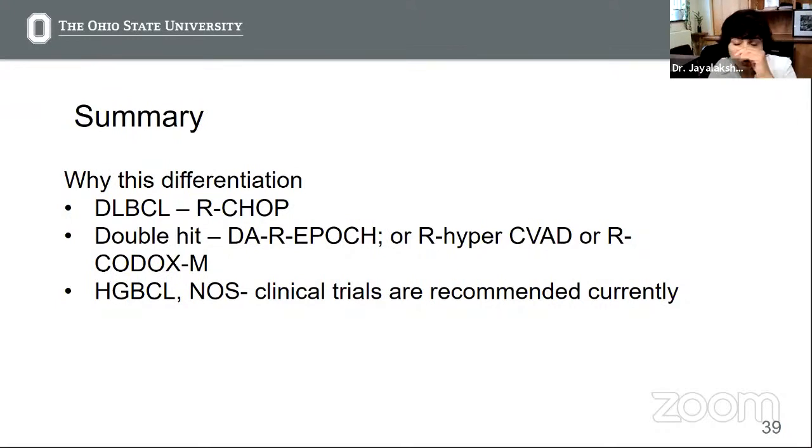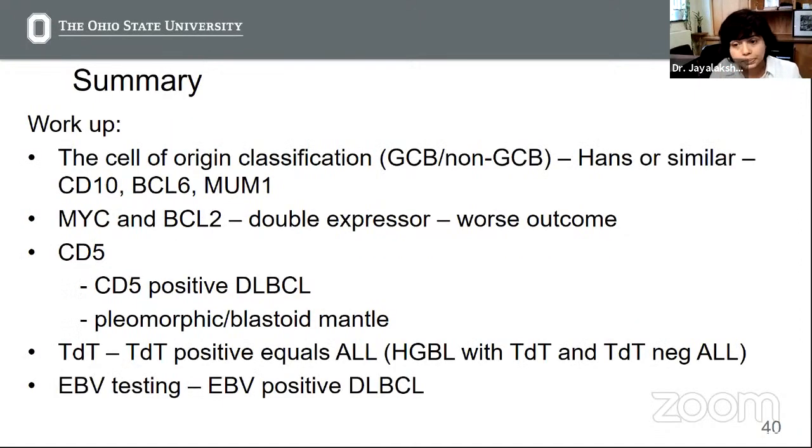So it's good to know what the hematology oncology group in your place is using for each of these categories, so that we can cater to their requirements. Then, to summarize the workup required in these cases, first thing to remember is these entities may show overlapping morphologic and immunophenotypic features. The most important thing required of us is to provide the treating physician a sensible diagnosis and adequate information for therapeutic decision making and determine the prognostic category.